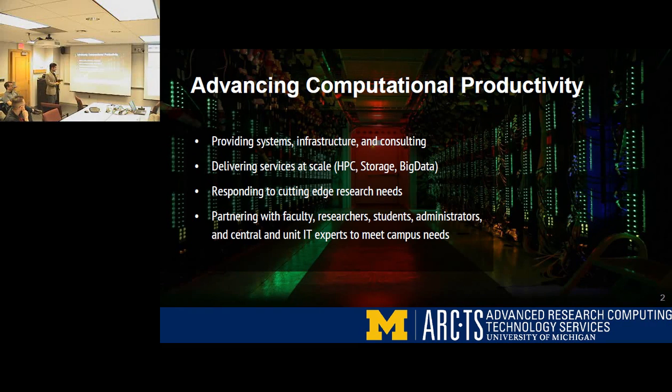But at the same time, as much as we have production research resources, we also try to do forward-looking things. So that's to respond to cutting-edge research needs. So we are very, very different than the enterprise organizations on campus. If anybody here is familiar with the Gartner Magic Quadrants of hype, we're in the hype column a lot.